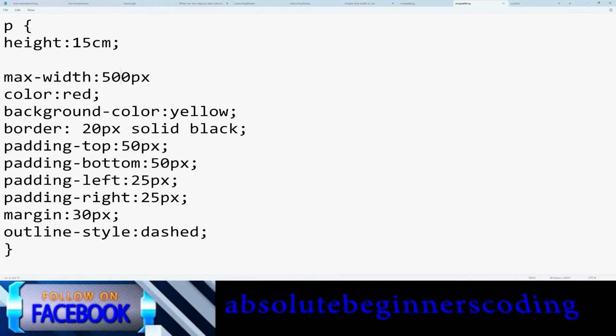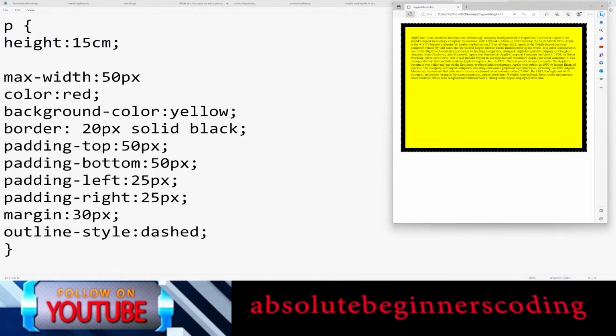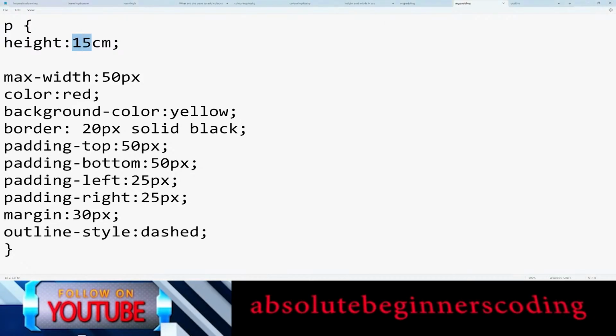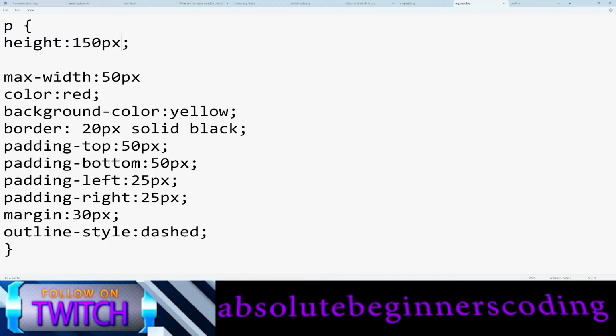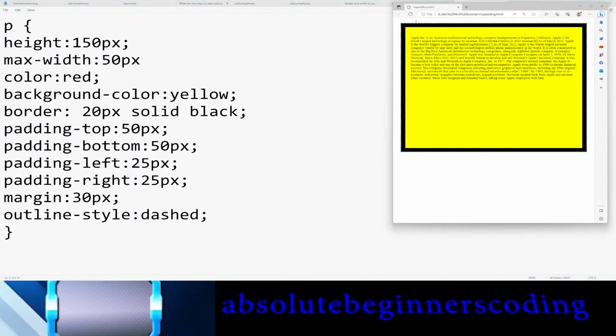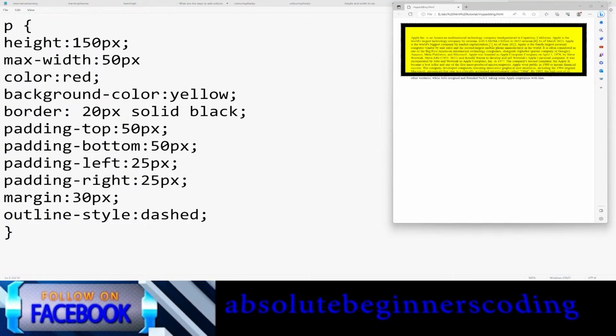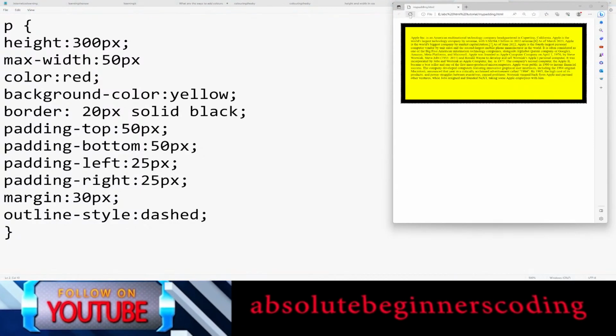I'm gonna reduce this, save this. Oh, it is a centimeter, right? Let me save this. Okay, now it's much better. Okay, now that's actually nice.